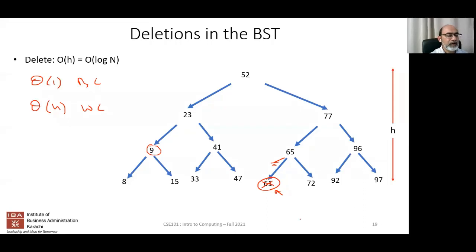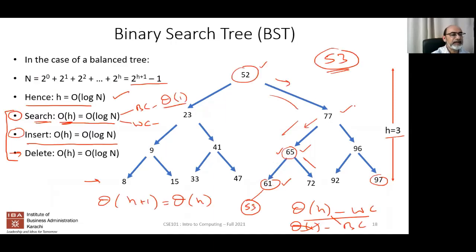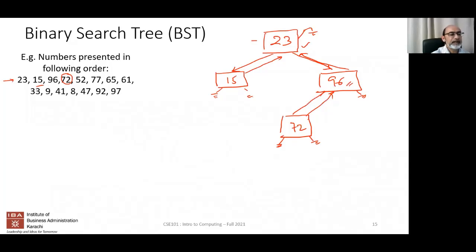Okay, so a good question. Can somebody answer that? Why, when we're deleting the number 61, why are we making the left pointer from 65 null? Because null means that it has no value. And remember, when we started off creating this tree, we said that if we only have the number 23, and this is the only value in this entire linked list, then the left pointer is going to be null, the right pointer is going to be null, the parent pointer is going to be null. Because basically this says that you can't go on the left or the right or the parent. This is the root. So by having a left pointer being null, it basically means that there is no number which is smaller than this number. I hope that's clear.